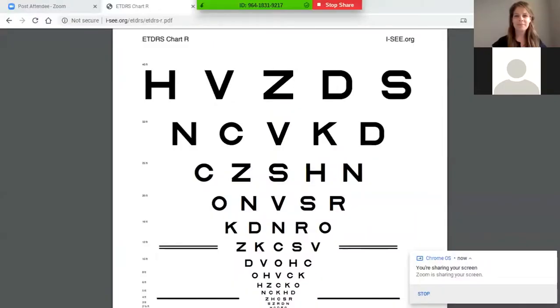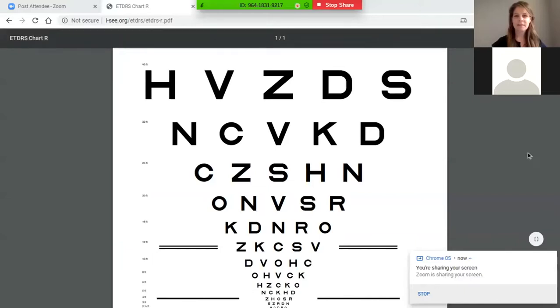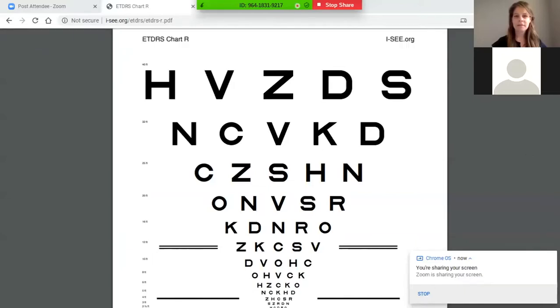I am. Okay, so what I do is I send them a link to this ETDRS chart over the chat function in Doxy when we're doing it. You could also email it out ahead of time. And then I have them pull it up on their screen so that I can actually watch their head movement. So I'd like you to sit about 4 feet away from your laptop or your computer. And then once you get situated, make sure your computer is also at about eye level or slightly below. And then sit up nice and tall without leaning forward. And then go ahead and tell me, what's the lowest line you're able to read clearly?